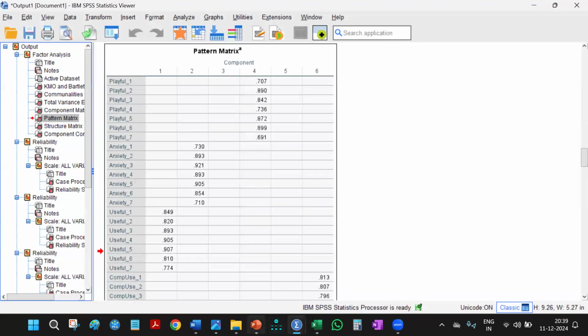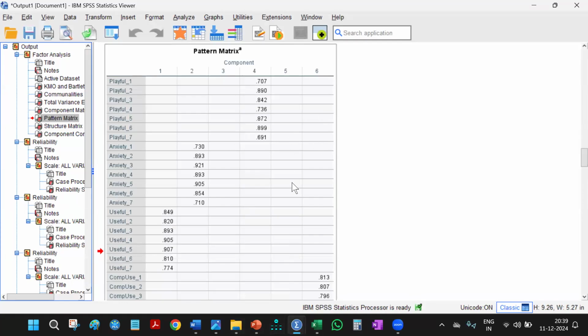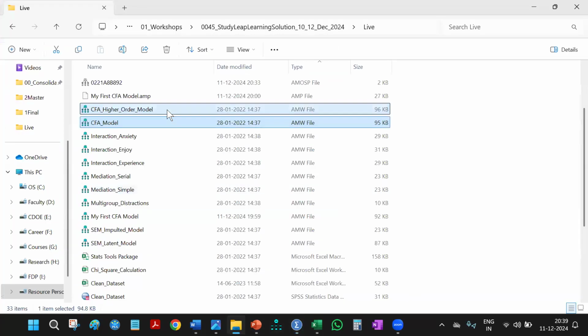All right, we did this CFA. This method is not working. We're supposed to have the plugins only, then it will work. Since we don't have plugins, some SPSS plugins work, some AMOS plugins work, somewhere it doesn't work. So we ran the first order model, and we ran the higher order model.